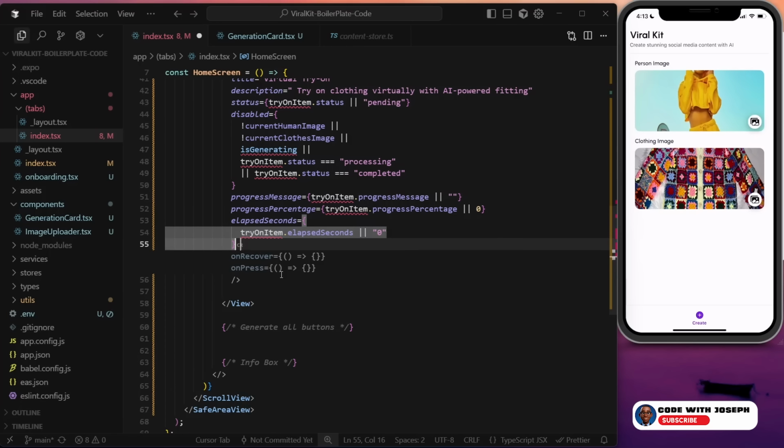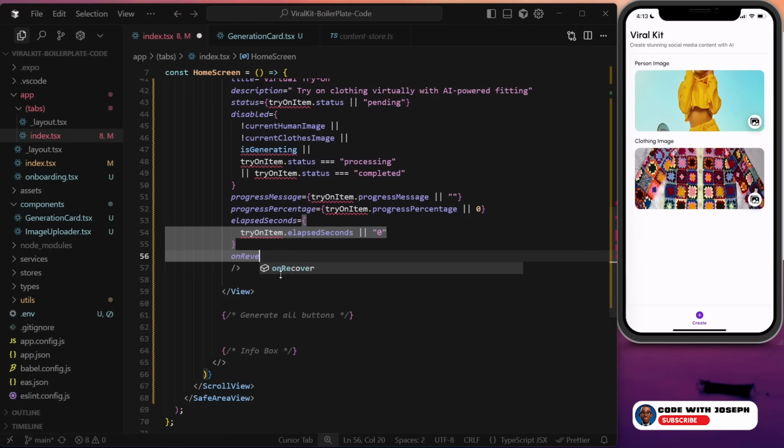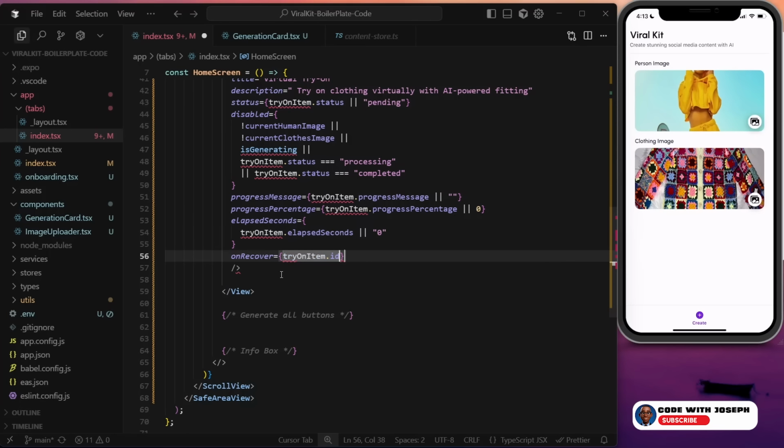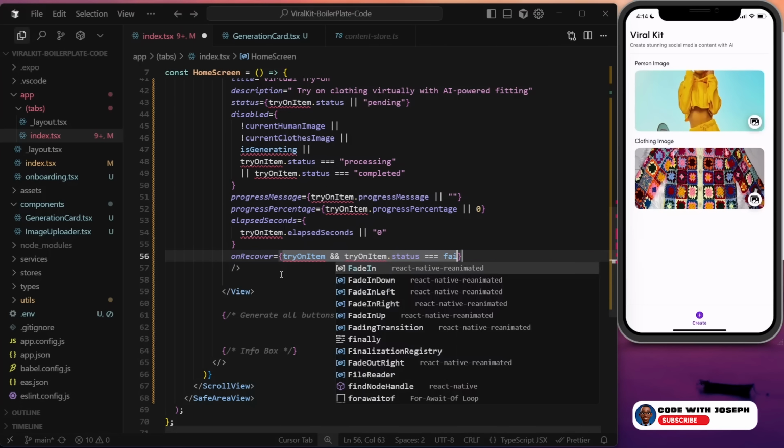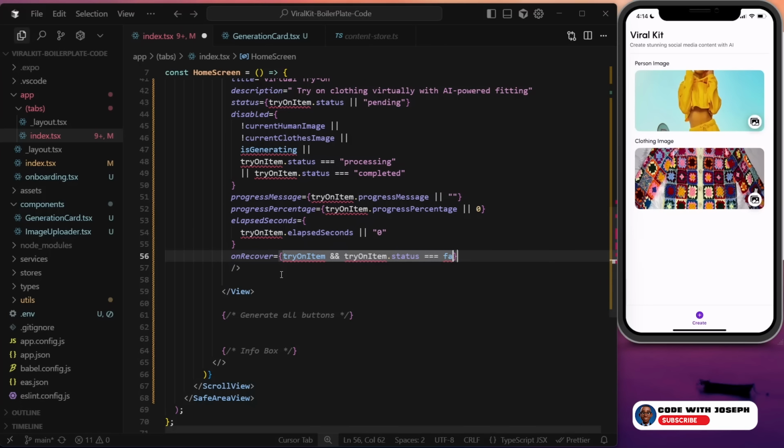All right. Then finally, we're going to have on recover. What are we going to have on recover? We're going to have try on item. If that is true, then we want to say try on item dot status strictly equal to failed. Oops, it's going to be a string rather. Failed.